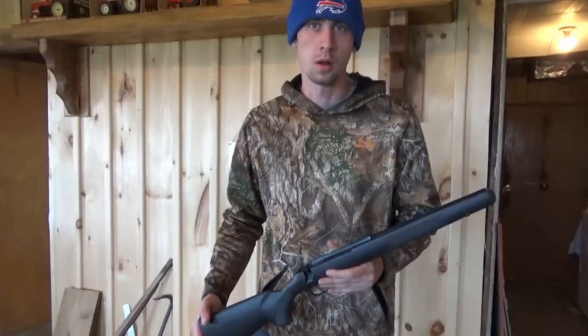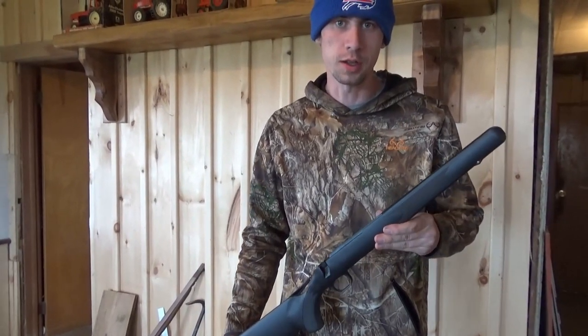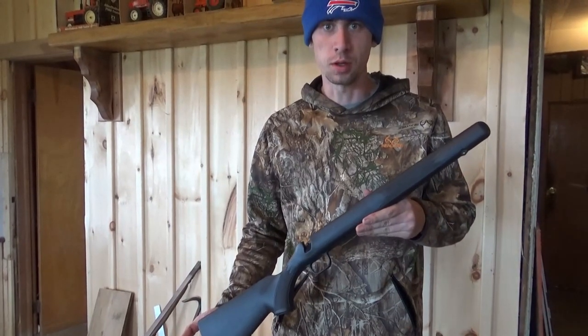It's cool. Alright guys, we got my girlfriend's 243. It's a Mossberg. We got the stock all taken off. And it's all good, ready to dip. And we're going to see what we can do with it.